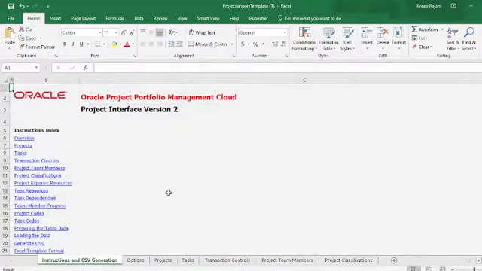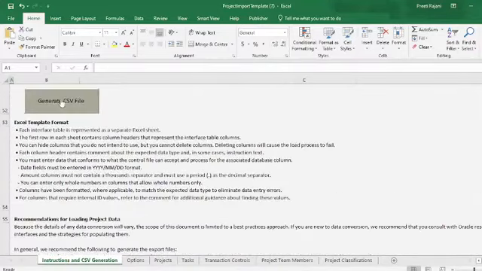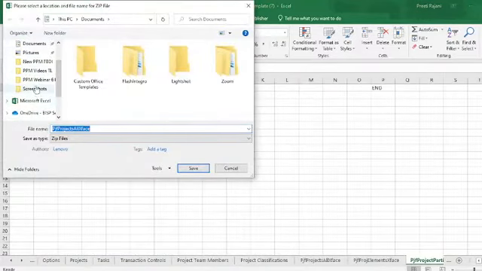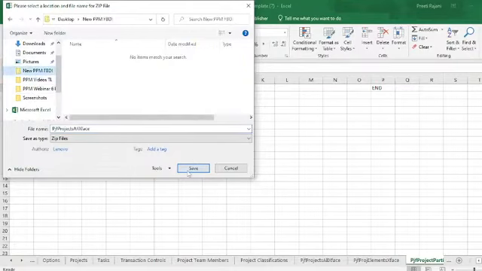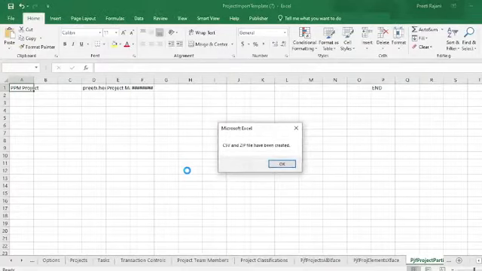Instruction and CSV generation, and click on this generate CSV file. So it will generate 3 CSV files.